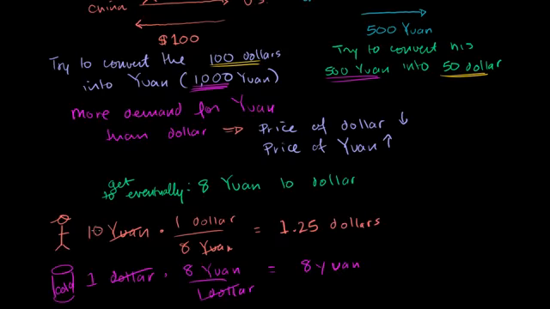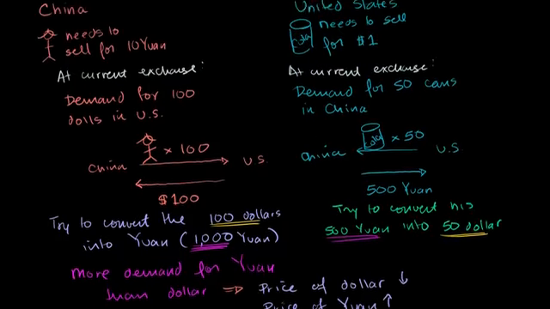So notice, neither of these people changed their prices in terms of their home currency. No change in price at all. But because of the currency movements, because the yuan became more expensive, this guy's goods, the Chinese manufacturer's goods, are now more expensive in dollars, and the American manufacturer's goods are now less expensive in yuan. So what's going to happen here?